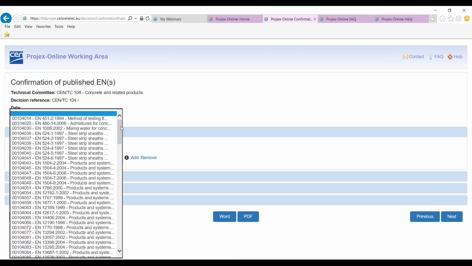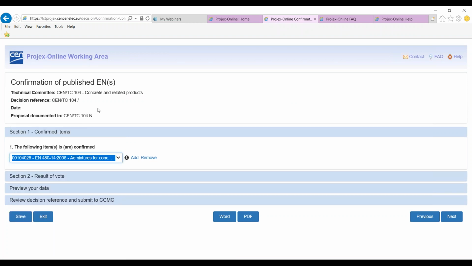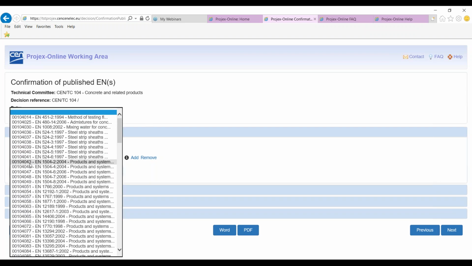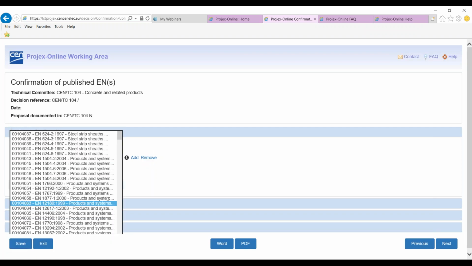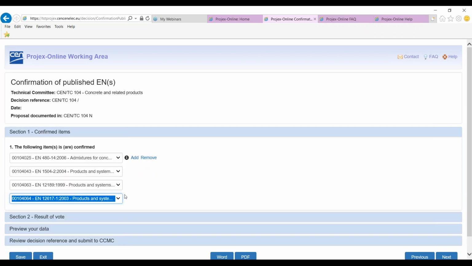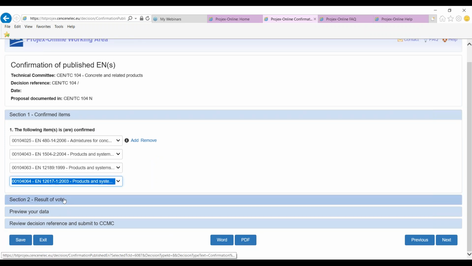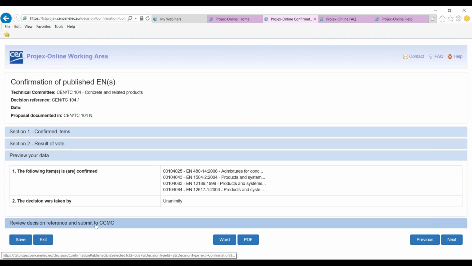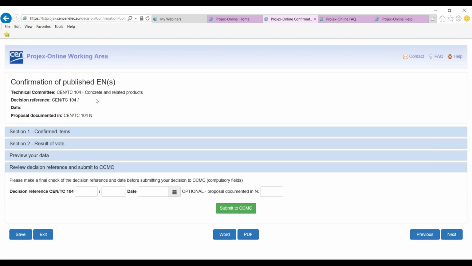In this case, we have some cases where the TC secretary submits one decision per standard that he has to confirm, but please notice here that you can select any standard that you wish, and just have one decision to confirm of this standard, and then go to the result of votes by unanimity or by simple majority, and the rest is the same.